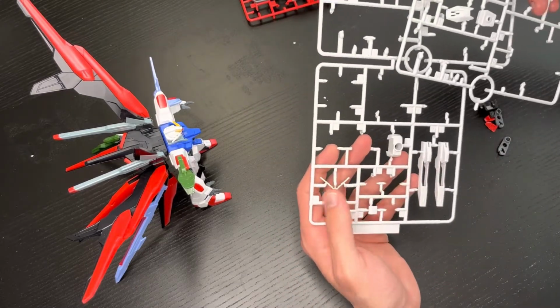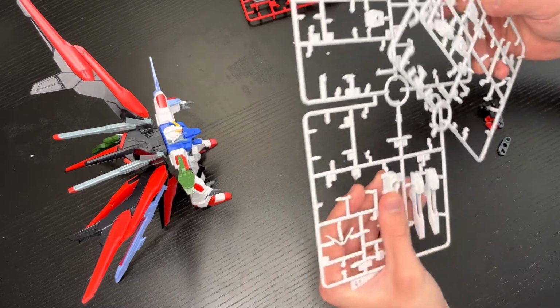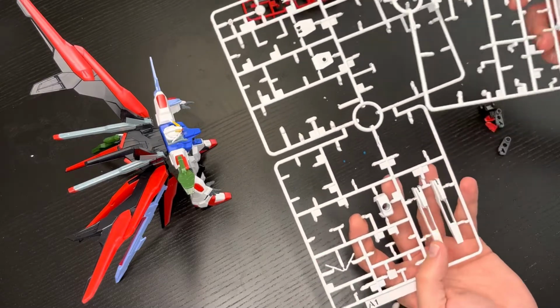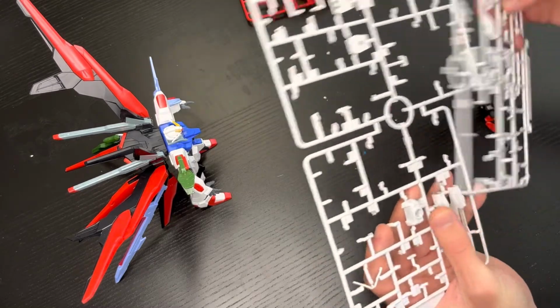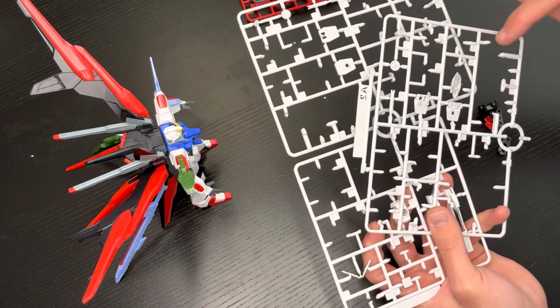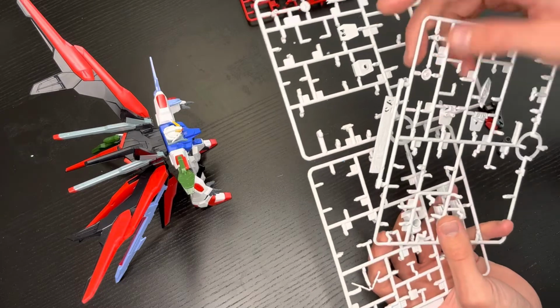We have an extra V-fin part, the cover for the hand, a waist section part, which is nice, an extra shield bit, some funnel pieces, and then some other cover parts. Oh, those 2 might lay flat against each other and have something in the middle, which could be cool. Beam saber hilt.